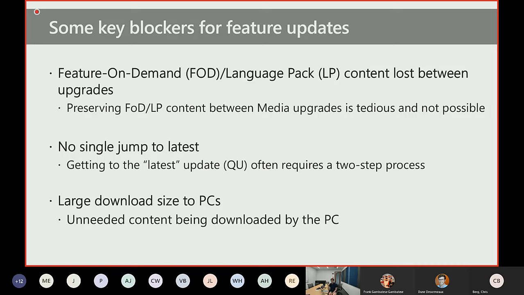Now, that's feature on demand. The second one here is no jump to latest. One problem that customers who had tried out feature updates told us was, okay, I installed my feature update, I managed to get around the other problems, but now once I'm up to the latest version of Windows, I am immediately not compliant. I might have deployed, for example, version 1903, and as soon as that version lands, it might be June, and the cumulative updates for all the months between the release of 1903 and June are already out in the wild, and they're not installed on these new devices. So that's another big one.